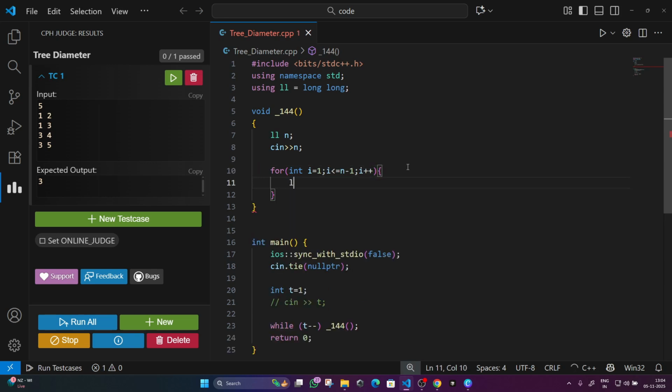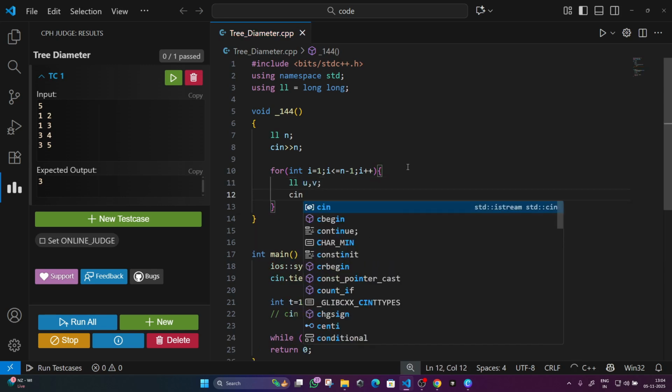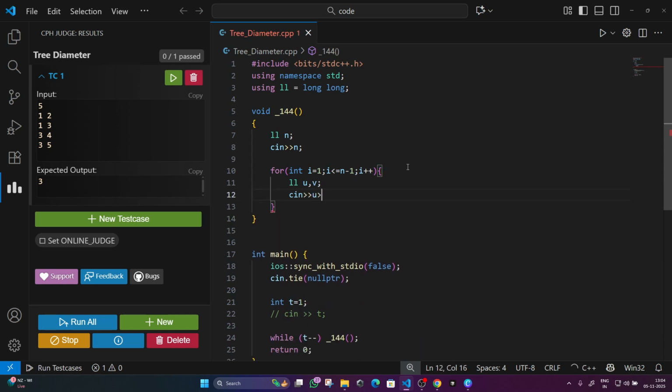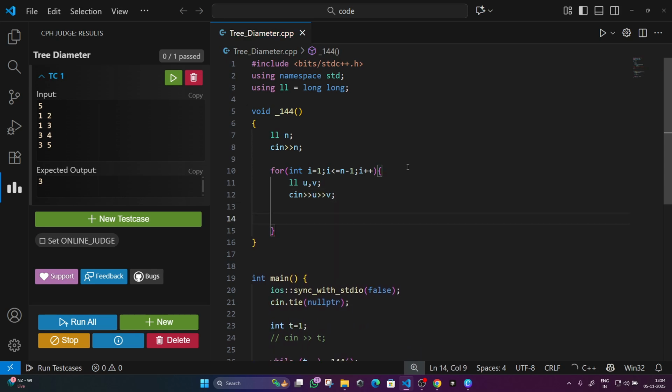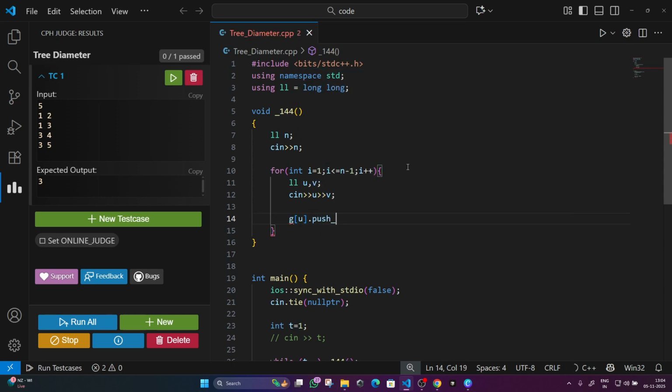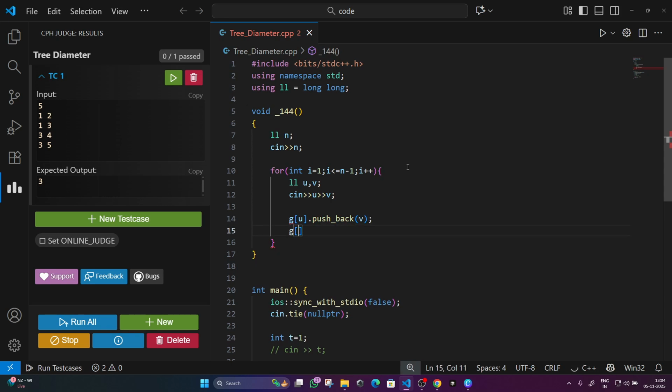Let's call the two integers between which the edge is present u and v. Take its input properly, and using this u and v I will construct an adjacency list here. So g of u dot push back v, and g of v dot push back u, right?